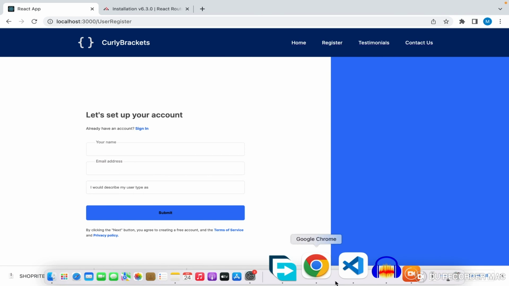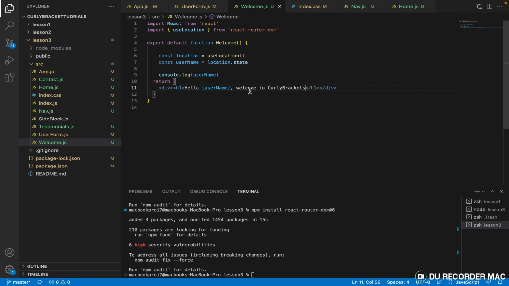useLocation and useNavigate are all things that we picked up from React Router. So there are some other features of React Router that we're going to be exploring as we go, but this is just some of it. All right, now let us go back here.